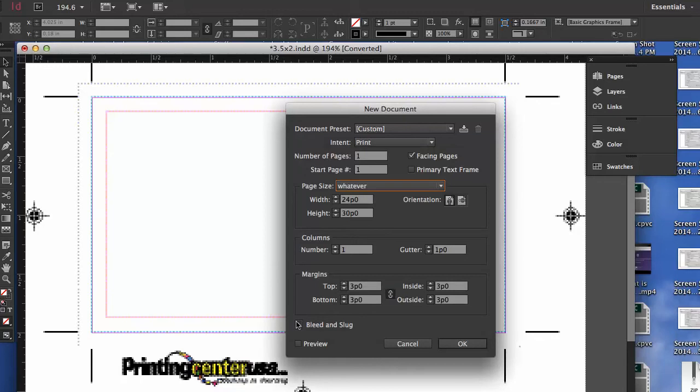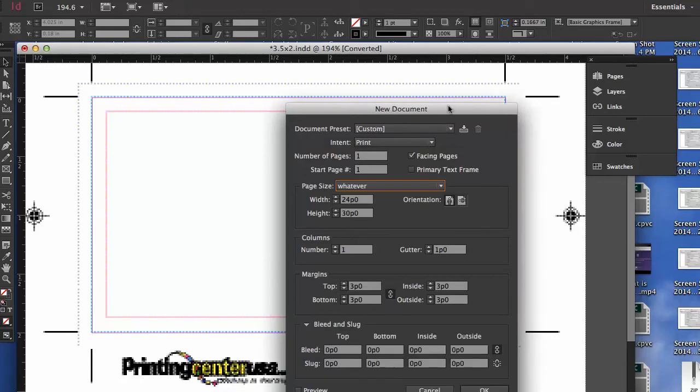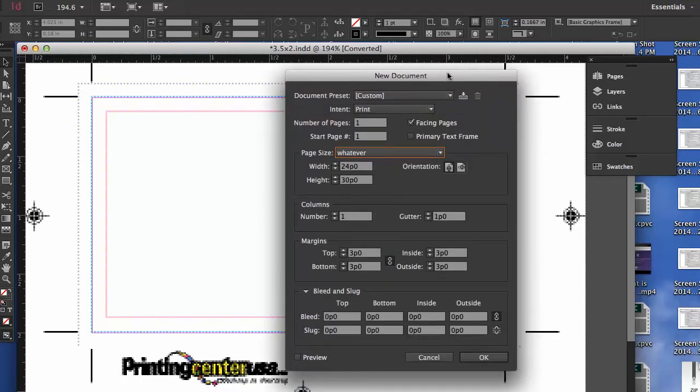Another important thing that you're going to see is the bleed. Whenever you have color in a card that is going to go all the way to the edge of the card, you need to carry it out all the way to the bleed. And in this case, it looks like I have about a quarter inch or less, 1/8 of an inch bleed on the outside of the card. So that's here. This is my margin. It's on the inside of the card.